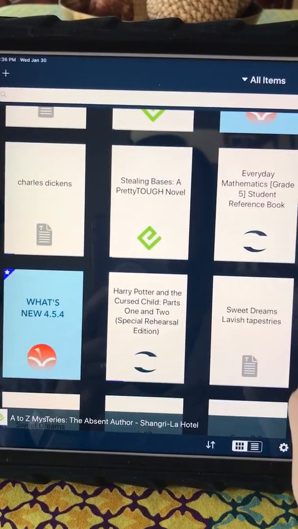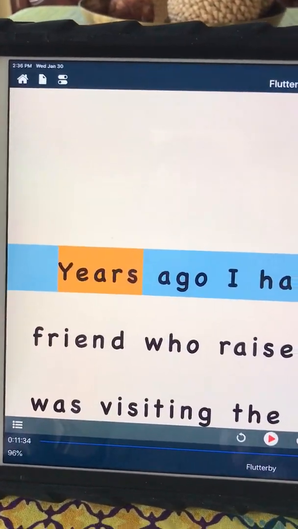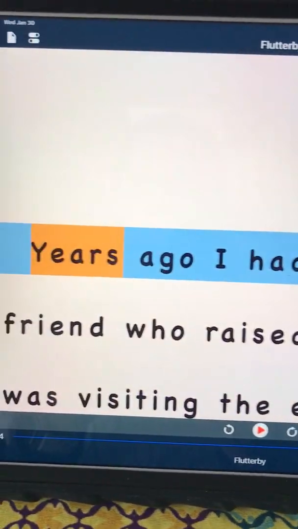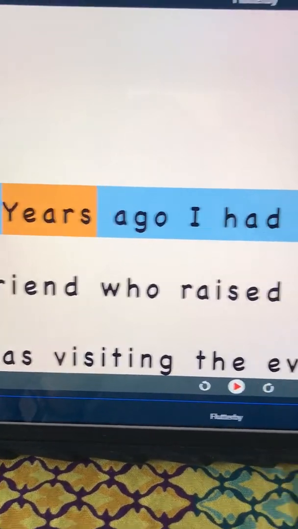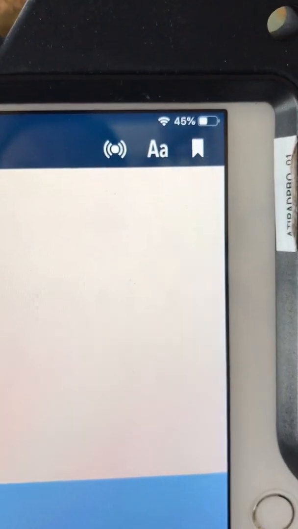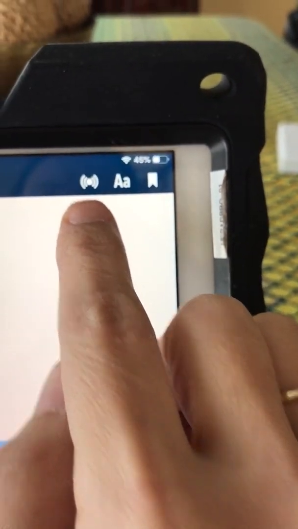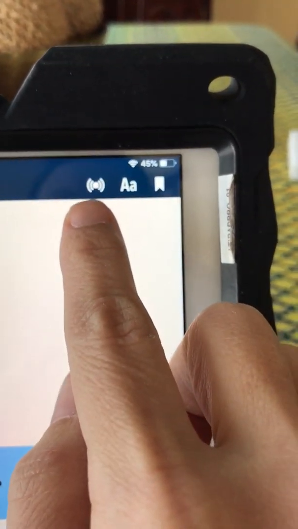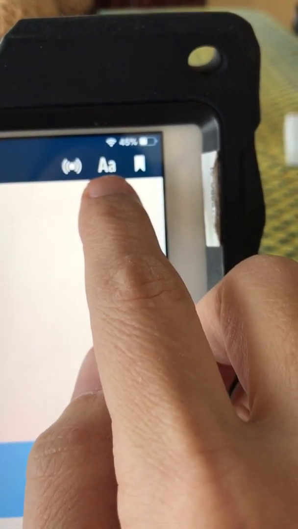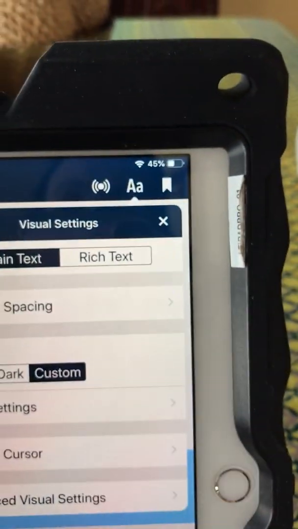So once you have your text in here, you can choose the text, and there's a couple neat ways for you to manipulate this so that it's very easy to read or eases your visual system by making it larger, changing the colors. If you look right up here in the upper right hand corner of the screen, you're going to see a button that is a circle, and that's for all of your auditory information. And then the A, small a and large uppercase A, is where you're going to find your visual tools. So go ahead and click that.